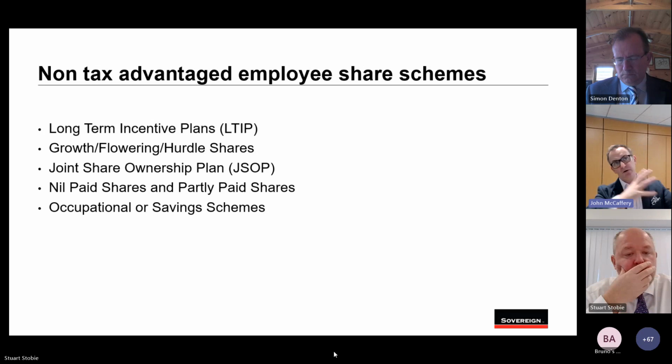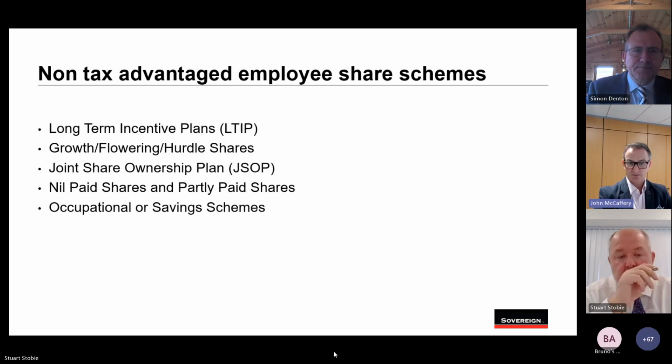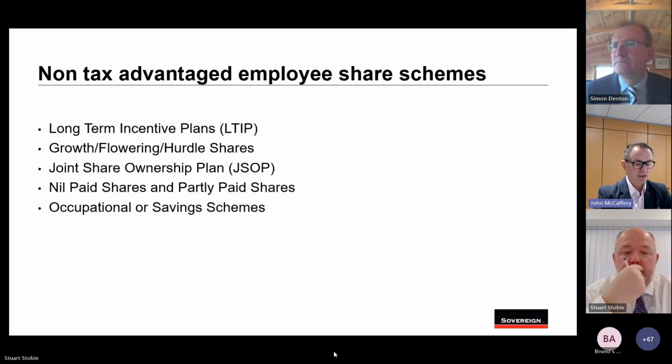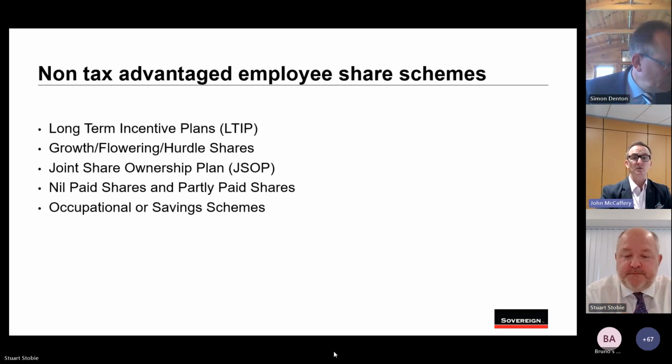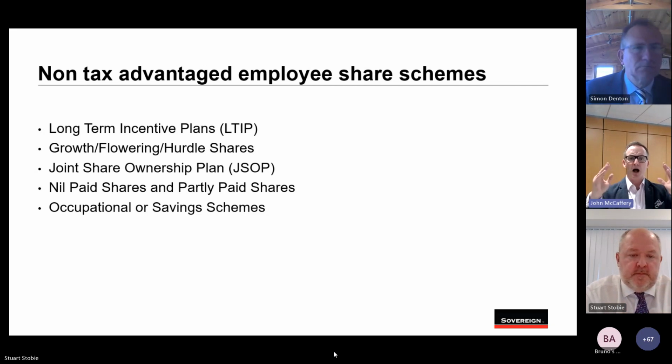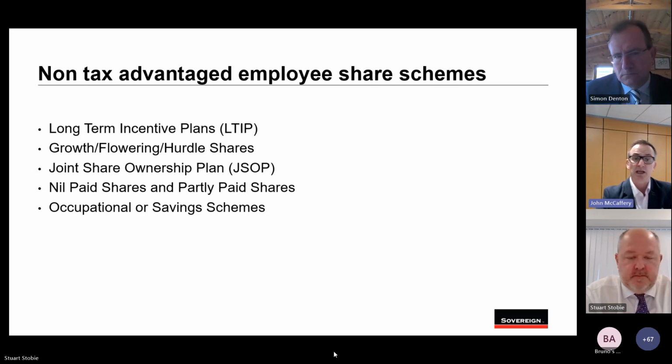If it's a company under the control of another company, sometimes you'll have a holding company and you want to incentivize key staff in various subsidiaries, but only in relation to that subsidiary. If you just give them shares that way, they get taxed on the value of that, but that might be through PAYE and national insurance, giving you an employer's cost. And anytime you get a listed entity or where there's a sale, anytime there's a market for the shares, that will be subject to PAYE.